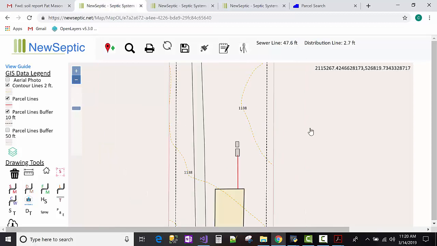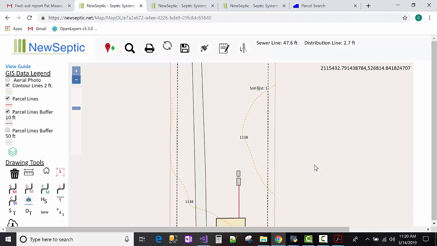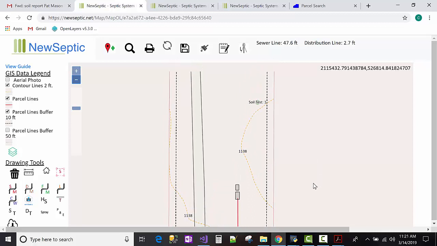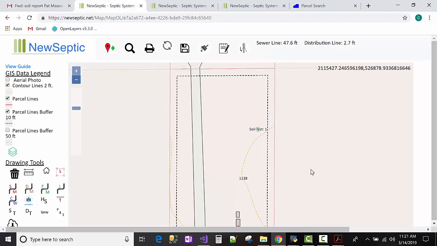Next, since we're drawing a mound system, we're going to try and put it right on this test hole here. We're just going to try and do something like this, hoping that when we go out to actually measure on the site, it's kind of accurate. But this is just our first guess, because see this parcel line here, and then we have a 10-foot buffer. So from that, we're going to want to come out a little bit of ways here.